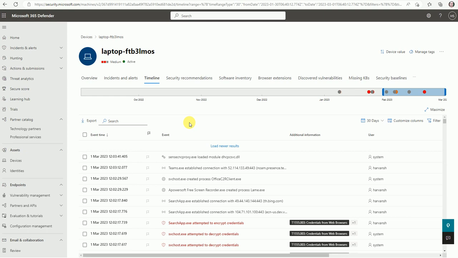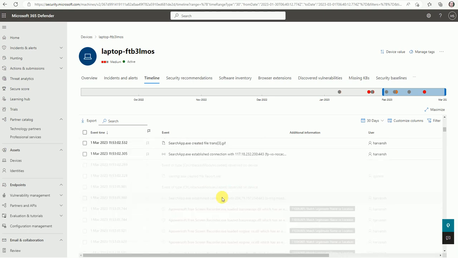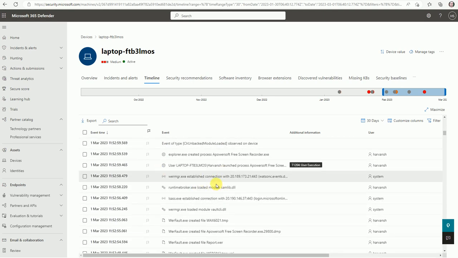Okay, so now here we have some logs. If it looks old, you can just click on load, and these are the logs. Recent logs are dated, and your sensor will continuously be sending log files to your Defender. So all these logs, whatever is tracked, you can check out here. If you need anything, you can just click and get it.